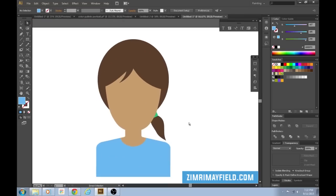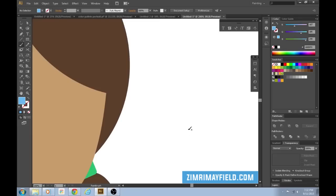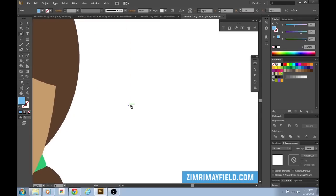Okay, let's work on the eyebrows. So I'm going to zoom in a little bit, get the pen tool, and just make a nice shape up here. And apparently, these are going to be blue eyebrows. It's not popular yet, but I'm planning to popularize blue eyebrows just in a little while. So be on the lookout for that trend.